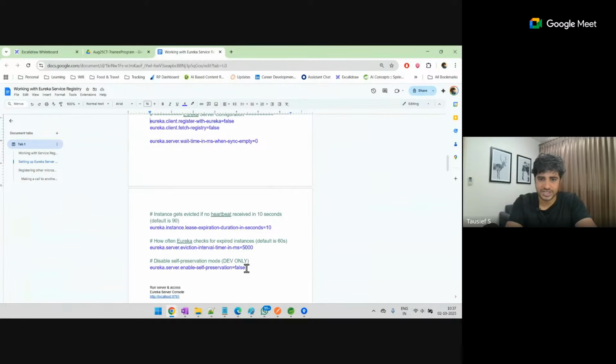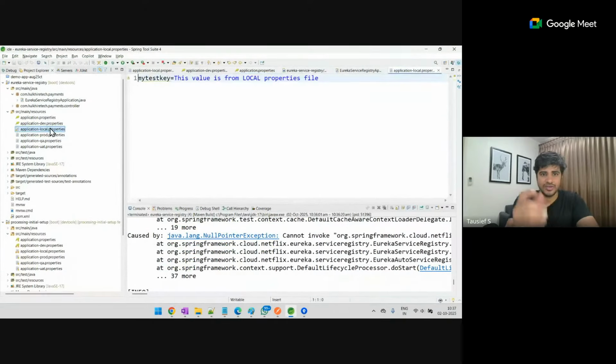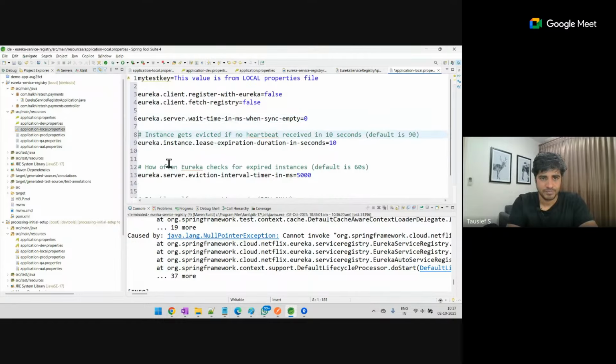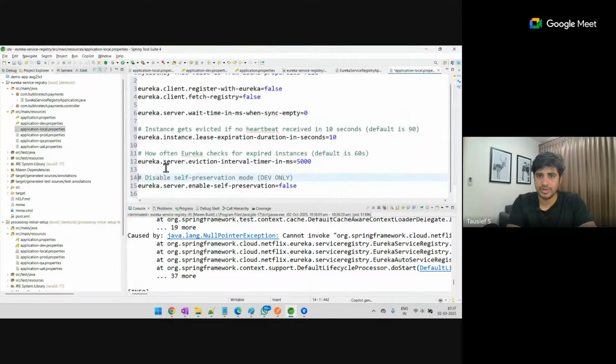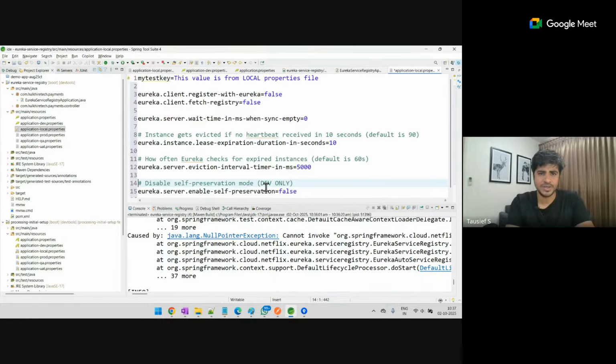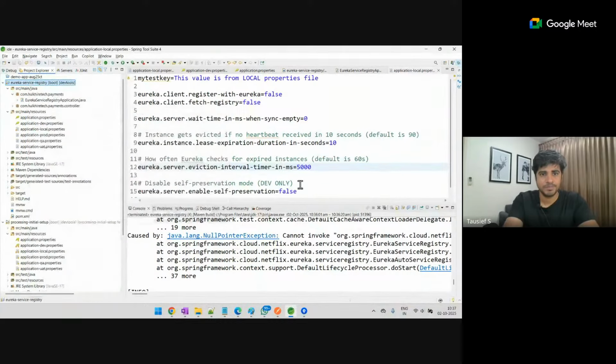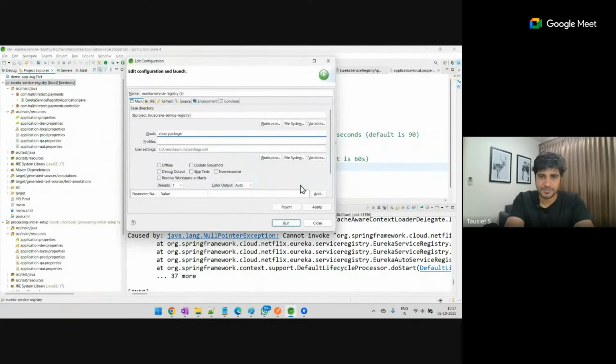What are these configurations? We will discuss it shortly. But let's go to, we are running it in local. So we are making changes here. What these configurations are, we will understand. But first, let's try to start the system and then we will discuss these things one by one. So three things we have done.